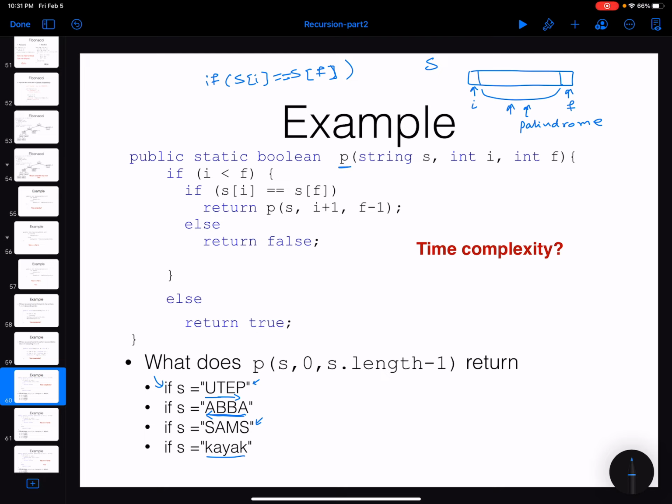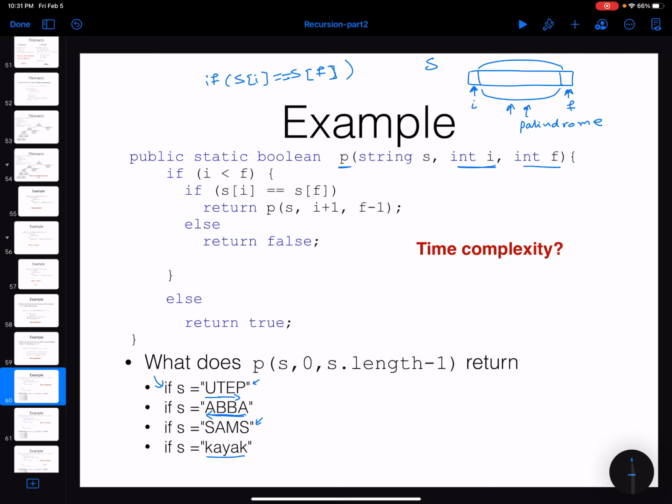So when I'm working on strings, just like the way that I was working on arrays, I try to avoid creating a new string in recursive calls. Instead of creating a new string for this part and passing that to the function, I am just showing it using these two variables that show the starting point and ending point.